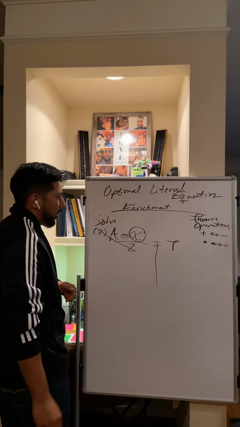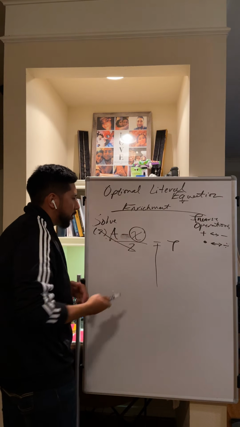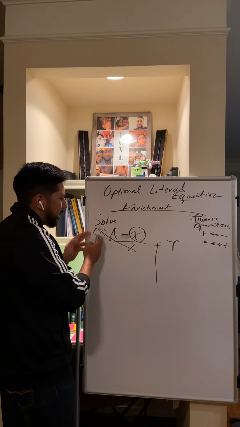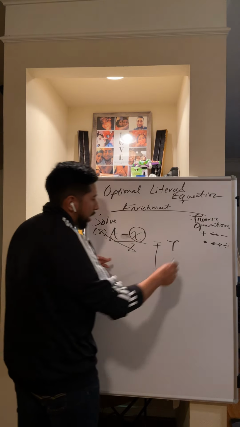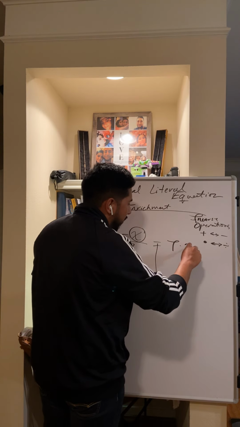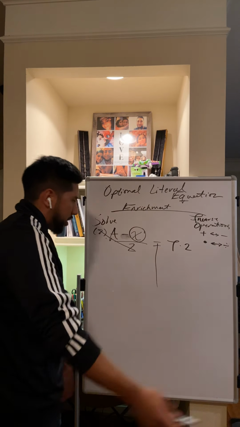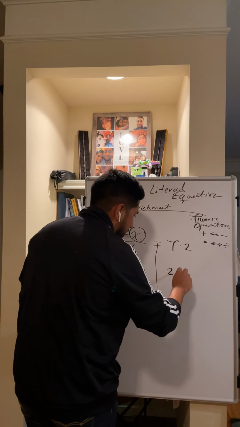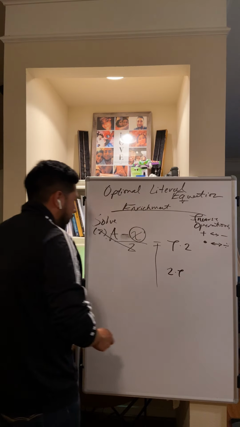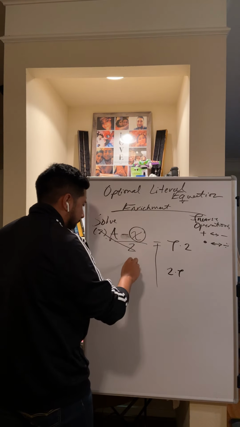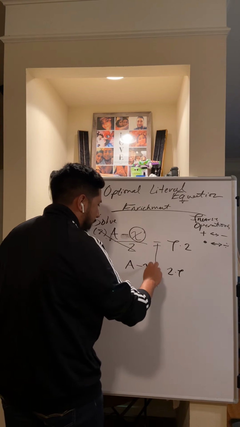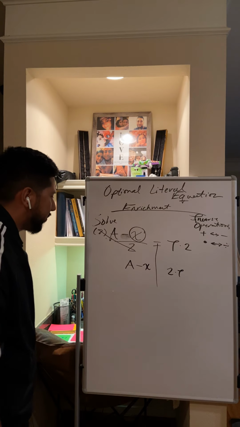That crosses out. If you have any questions, come to my tutoring. But because I multiply by a 2, that means I have to multiply by a 2 over here. 2 times T, just 2T. Then I bring down this a minus x down here. Remember, this is optional. This is going above and beyond.